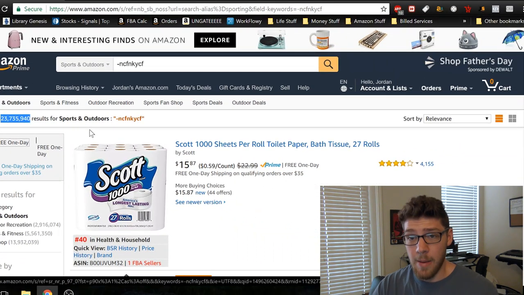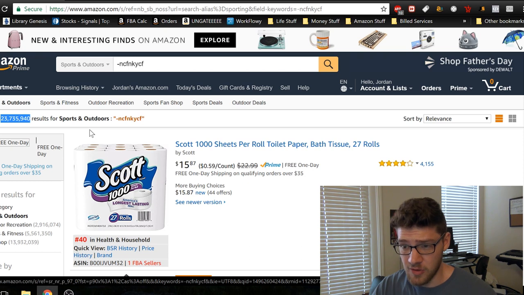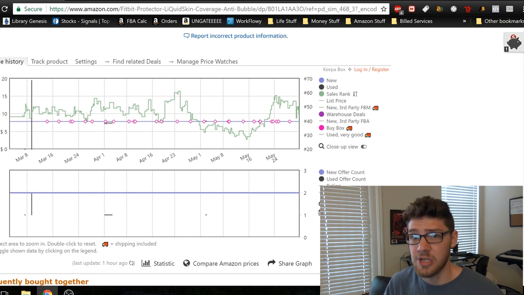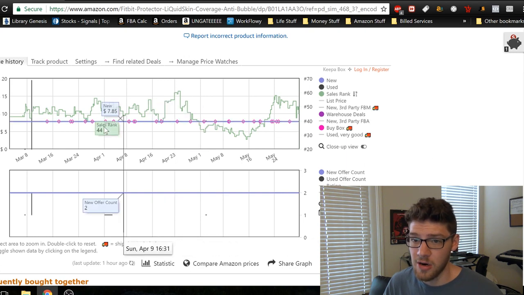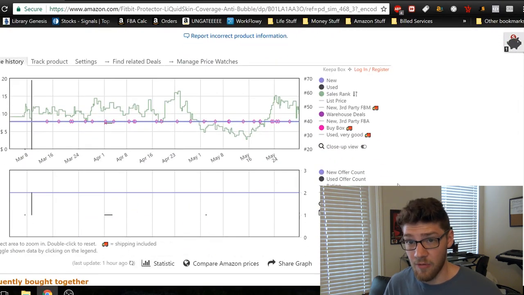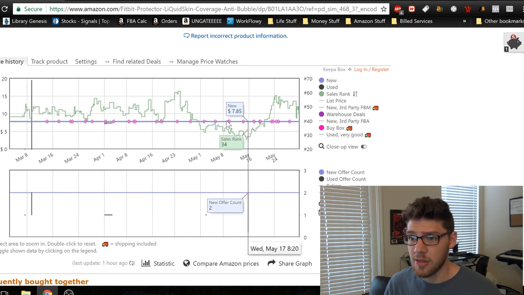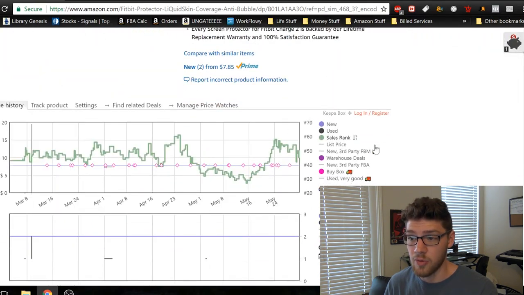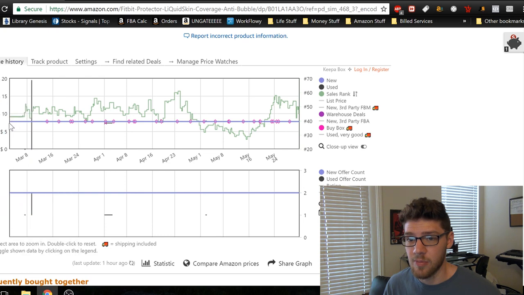So that being said, how does the ranking fit into all of this? The one thing that you'll need to know about the bestsellers rank is that it constantly changes every single day. In fact, it probably changes multiple times every hour. So right here, I pulled up the Keepa graph for this product. Keepa is just a free program, and they have a Chrome extension that you can get for free, and it will display the Keepa graph in the window right there underneath the product. So it's really nice, and I highly recommend this plugin. But as you can see, this rank is constantly changing. This green line is the rank, constantly changing every day.